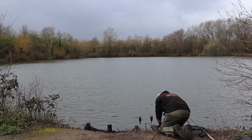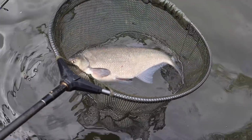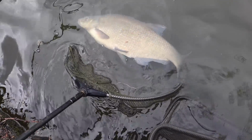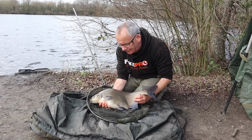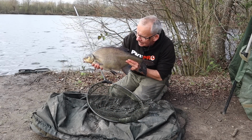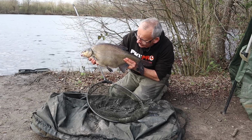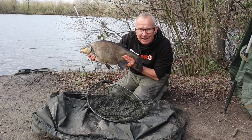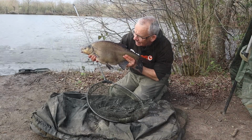When you lose count, you know you're having a good day. Probably about 6 pounds, that one, one of the smaller ones. Go on. And away. But I think this is fish number 8. Cracking bream. Probably about 8 pounds, that one. That's slightly bigger than the average size, but they do go to over 10 pounds. So I think that's 8 or 9, but when you're struggling to count, you're having a good day.